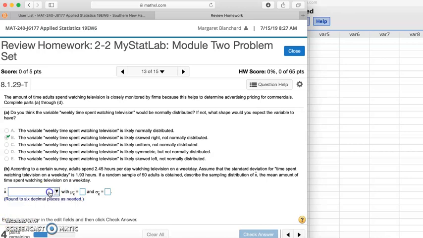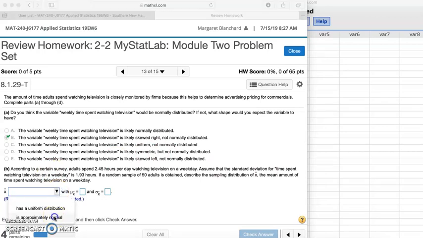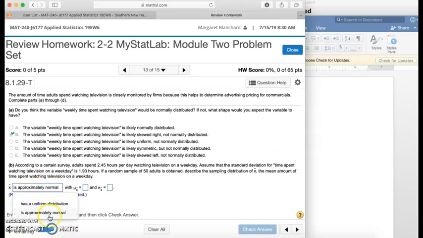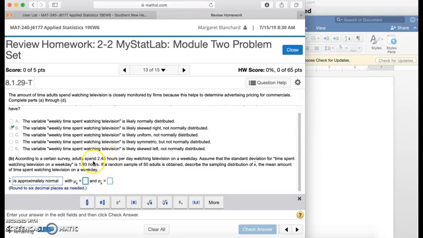Well, first, what we learned about the central limit theorem is that if you're looking at the sampling distribution of a mean, then that X bar is approximately normal. We learned that this week in the module. And then the mean of X bar, the sample mean, is the same as the mean of the population. If you think about it, that kind of makes sense. If you're taking a sample from a big population and calculating the mean on that sample, you would expect it to be the same or very similar to your population mean. So we're going to go ahead and put in our mean, which is 2.45.